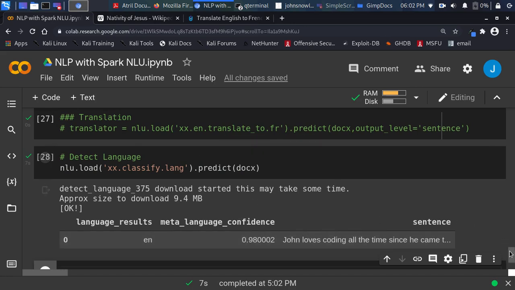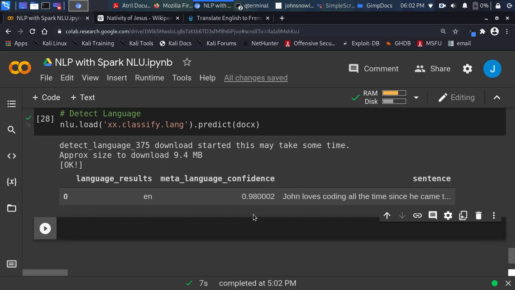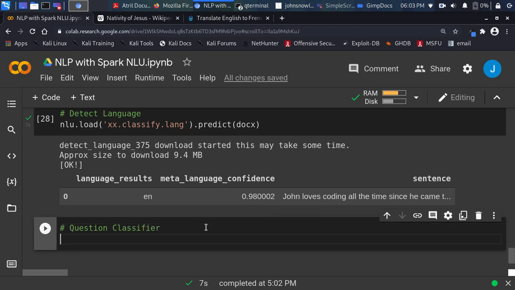There's also another one you can do with the T5 for question and answering. Let me show you the last one, question classification, which is going to be the same thing. So NLU.load, now passing whatever I want to do. So en.classify. With the dot classify you can do sentiment, question, spam and the rest. Then I'll just go with .predict on the particular question.